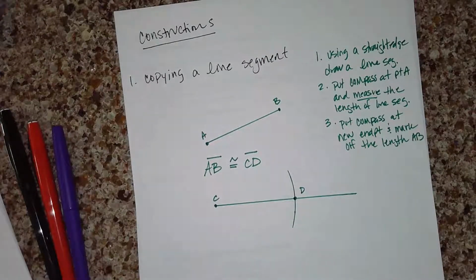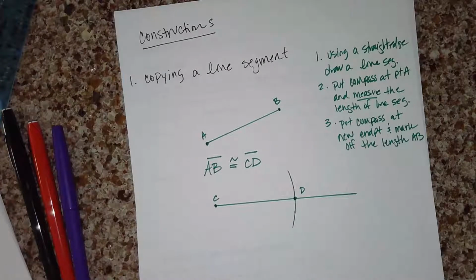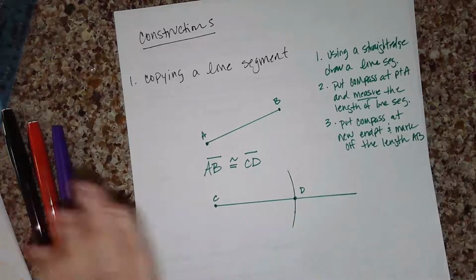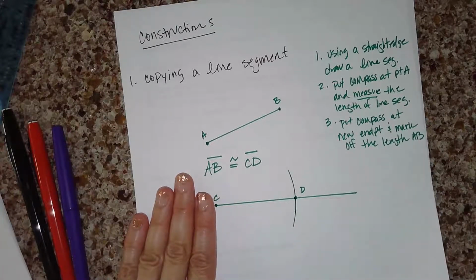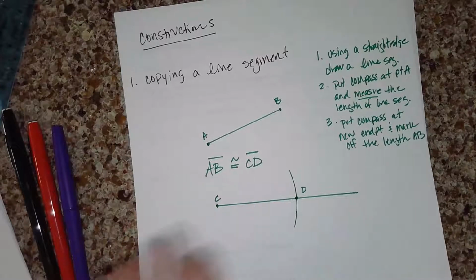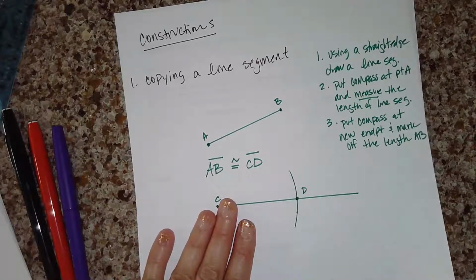Probably one of our more basic constructions that we're going to do, but we're eventually going to get through some other ones. So if you want to put all your constructions together, maybe in a separate section of your notebook, that's fine. But we are going to do quite a few other constructions along the way. We're just going to do them as they come along. Feel free to watch this video again. There's not a whole lot of practice on your homework with copying a line segment, so we'll have to do some stuff in class. But if you're really confused, don't be afraid to ask.